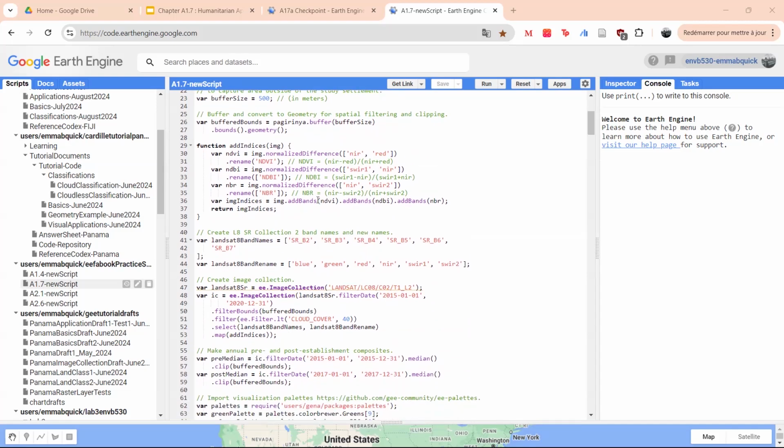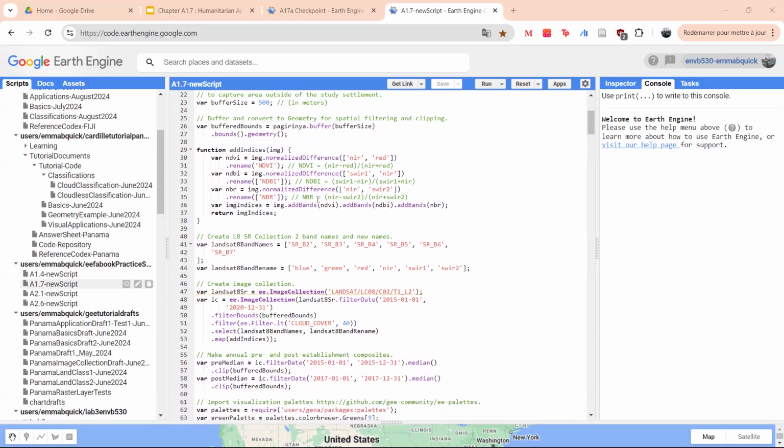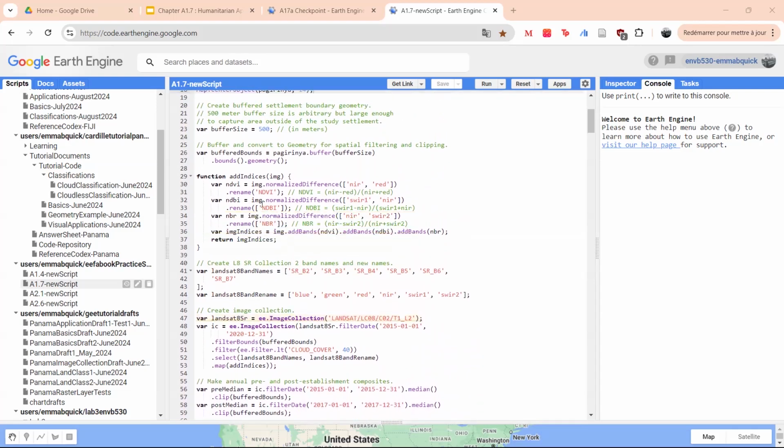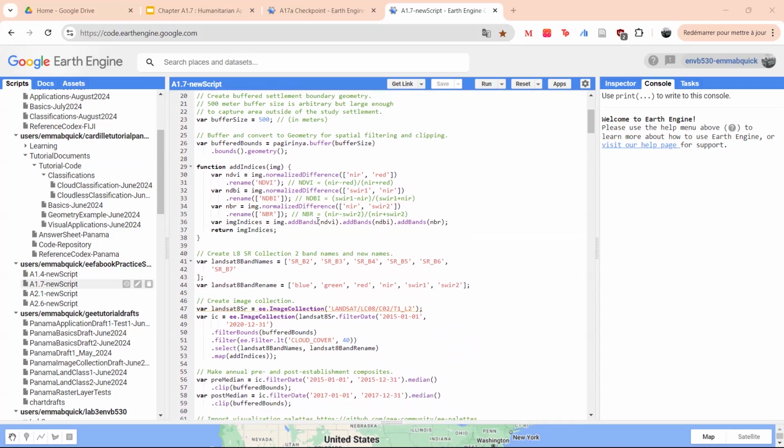Then once we've done that, we're going to create annual Landsat composites using the Landsat 8 surface reflectance image collection. So that's down here. What's happening up here is the function that we're going to create for our indices. Because basically, while this is first in the code, it is later down in the book, but you've already seen this in chapter F2. So I'm just going to gloss over it.